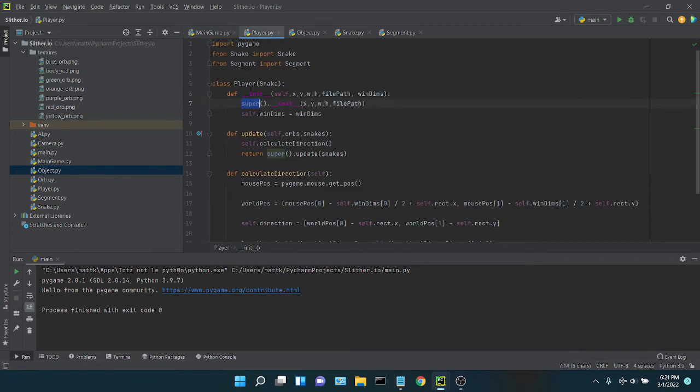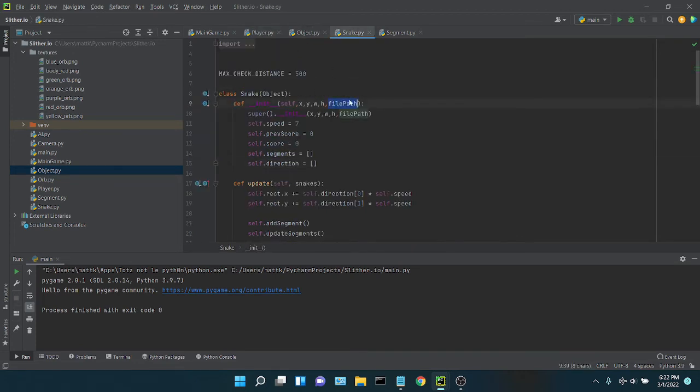Orange orb will get passed to the player constructor, and then the player constructor passes that orange orb to the super. Well, the super class is the snake, so the snake constructor gets the orange orb.